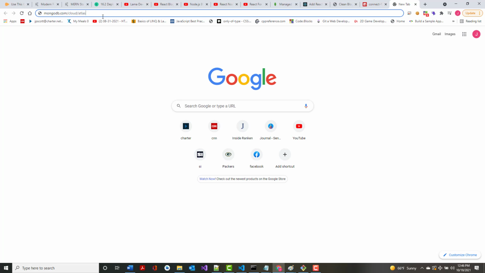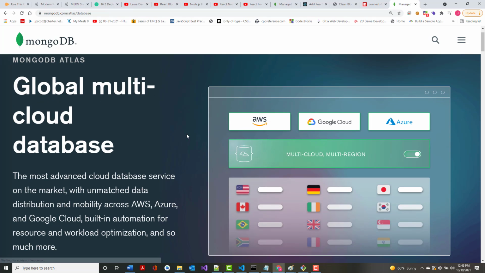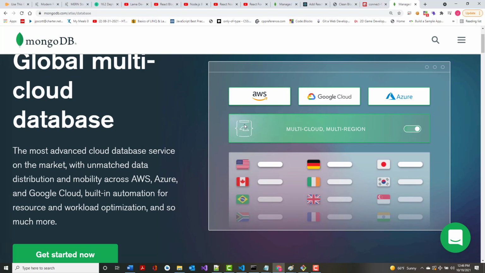So this was where I asked you to go, and it should look like this. All right. Now, we're going to sign up in just a minute, but when you start to go through it, this is the stuff you're going to see. We're basically going to select almost every, if not every, default there is. AWS, because they just let you work on it for free. So does Google Cloud, so does Azure, but we're just going to select AWS.